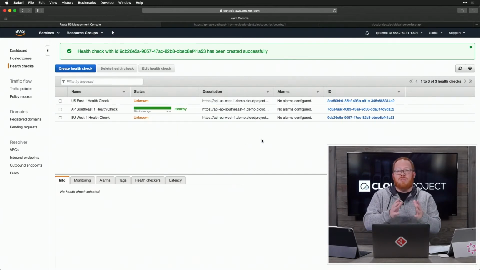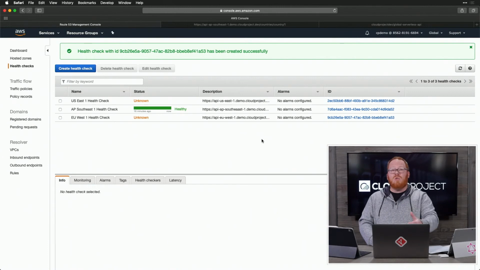But let's really quickly run through this again in terms of health checks. First, you want to be sure that you know what endpoint you're going to be tying to your health check. You can create multiple health checks for an endpoint and create what is called a combined health check, which is a calculated health check, which takes multiple health checks into account. So you might have three different health checks, and then you tie that in under one combined calculated health check. But when you create a route inside of Route 53, you can only associate one health check with that route. So that would be how you take in multiple factors.